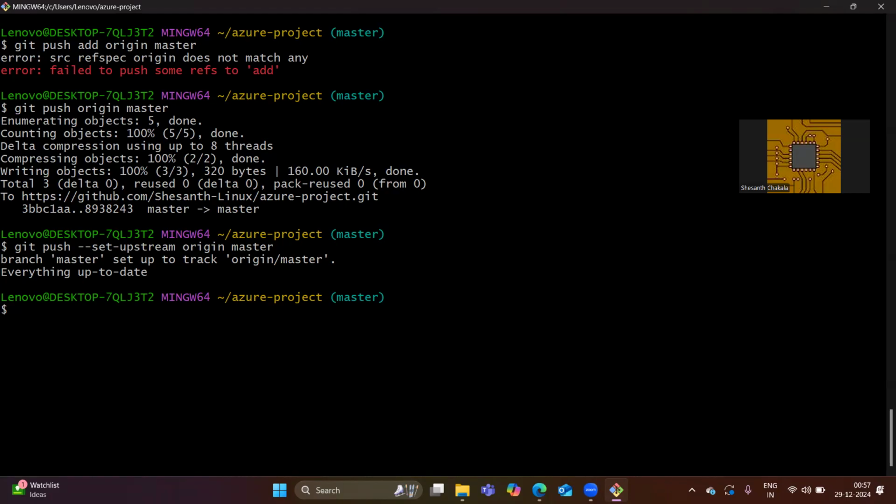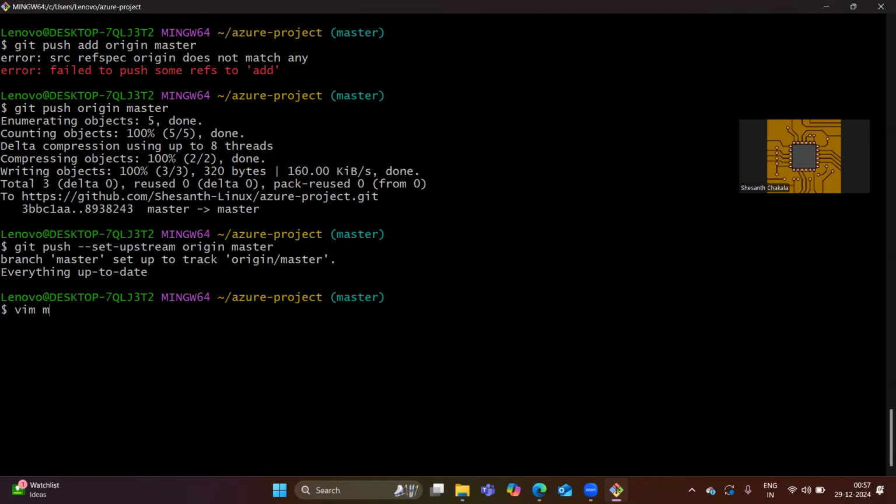Now just check whether our file is going to be in the working tree again, or else, once we modify our main.txt file and push again, it should get updated. Let's check and see, guys.